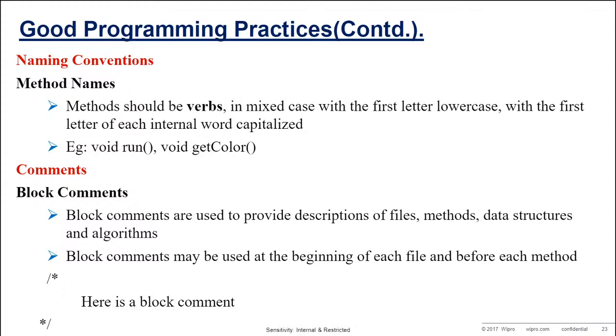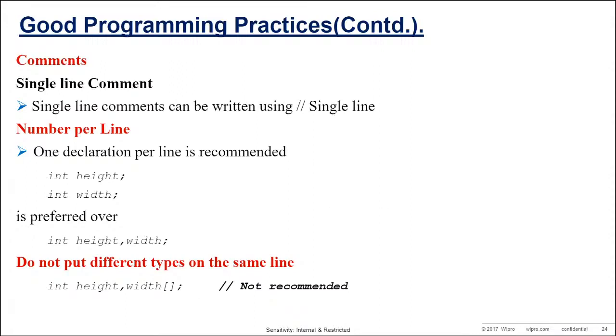So this forward slash and asterisk is the beginning of the block comment, and the asterisk followed by the forward slash is the end of the comment. In between this, whatever you write is considered to be a comment, which will not be read by the compiler. So the compiler is going to ignore this comment. It's not going to parse it. And then the single line comment, two forward slashes, is applicable only for that particular line.